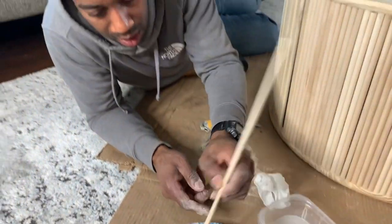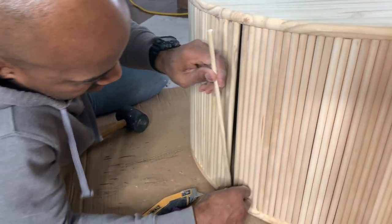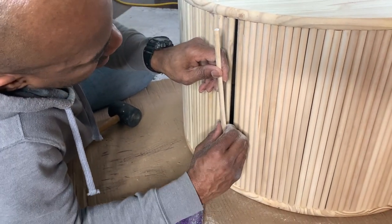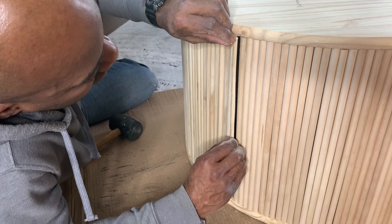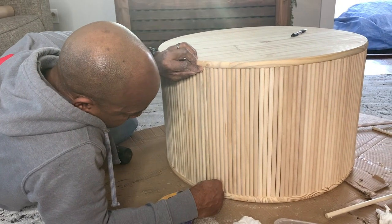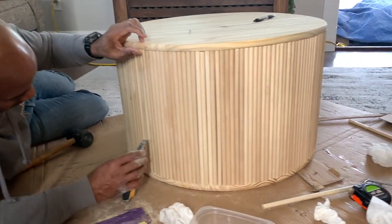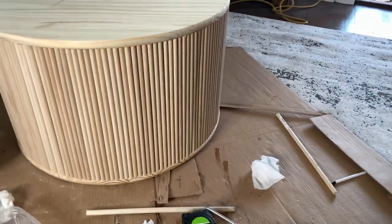Last one, guys. Last one, this is it. You ready, Nani? Yeah. Are you ready? I'm waiting for this all day. Oh my God, I'm so excited, baby. It looks so good. I am so excited.